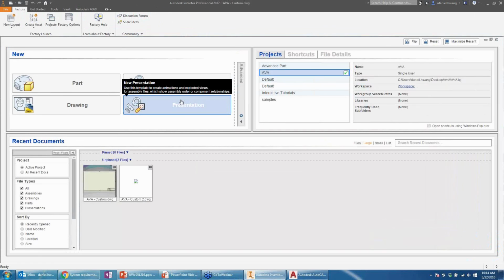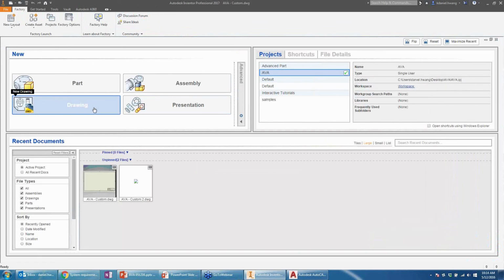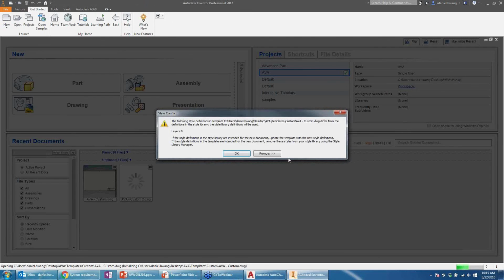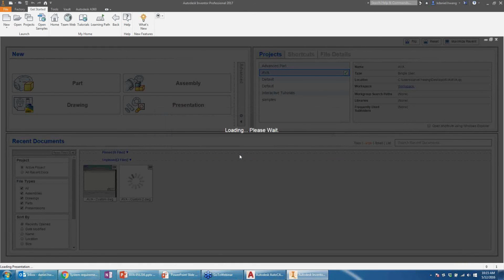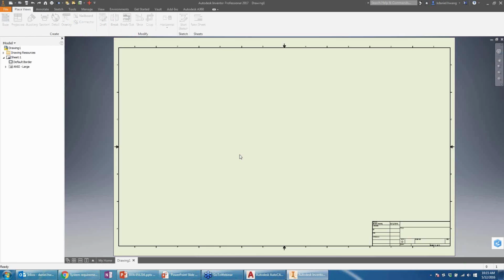Now, theoretically, I should be able to open up a new drawing with that template, and I shouldn't have any problems using that old template from 2016. As you can see, there's this dialog box that tells me there's a style conflict. You're going to run into this whenever you update and migrate these templates. The reason for this is that the style library in 2017 and the style library in 2016 have a slight difference, not in functionality, but in terms of definitions and where to look. And so we just want to update that really quick. To do that, we're going to have to open up that file again.